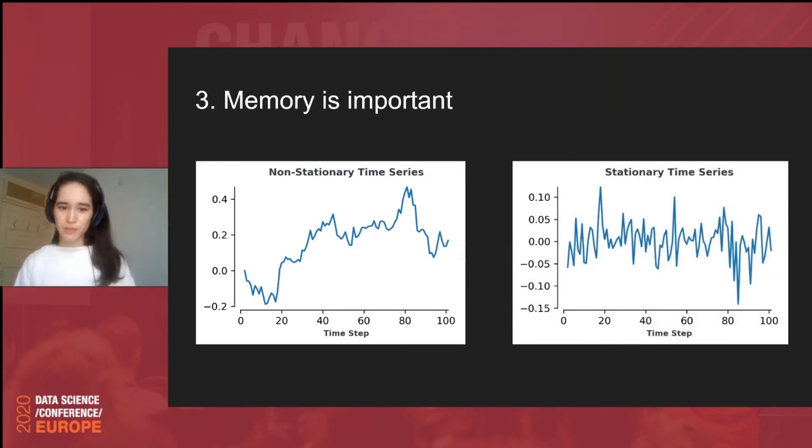So, as mentioned, we can integer difference the time series by subtracting the previous time step value from the current time step value throughout the entire time series. And this results in the plot on the right. So, you can see that the mean stays about the same throughout time. And this is great. So, then, given a stationary time series or a non-stationary time series that has been transformed into a stationary one using differencing, we can apply some sort of model like ARIMA and we'll be well on our way to predicting stock prices. But, not so fast.